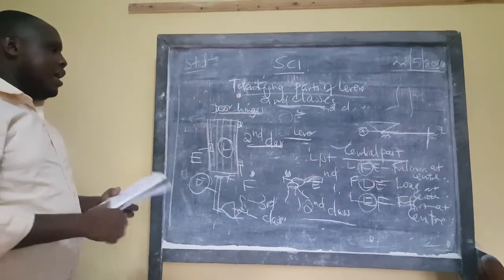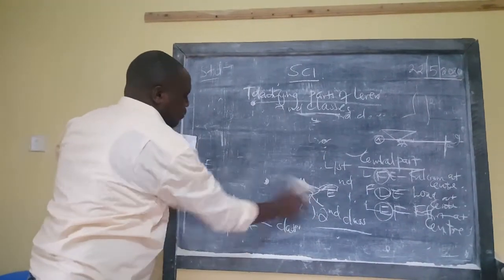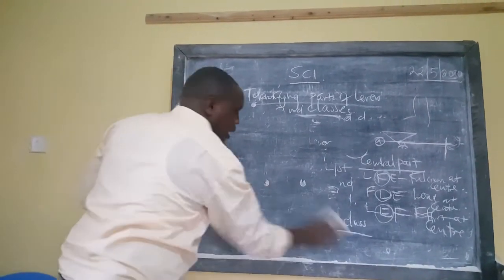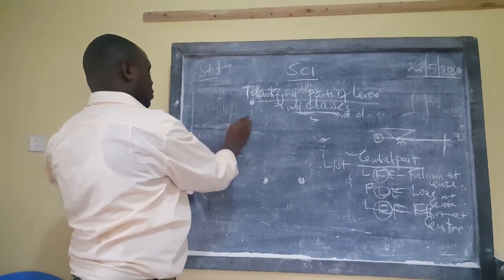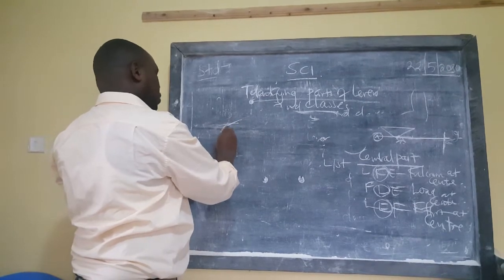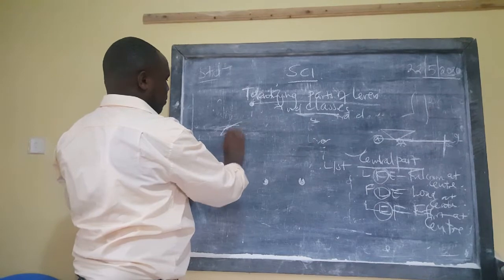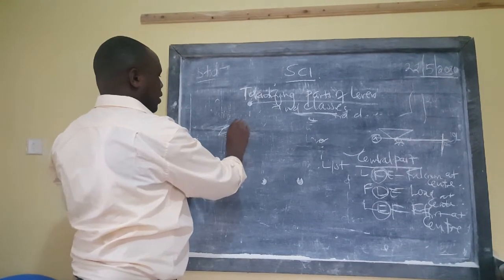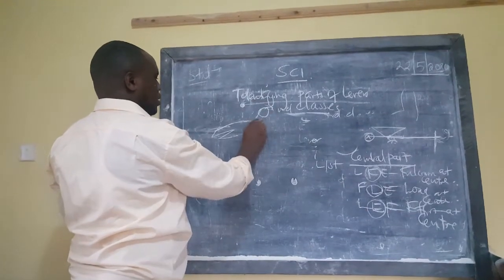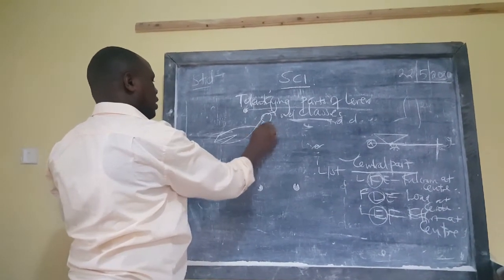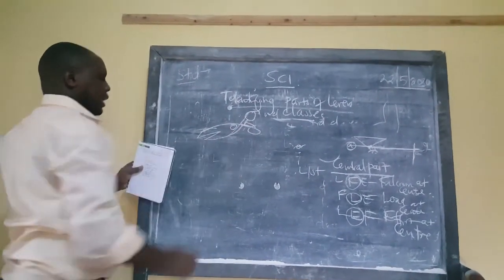Third class lever. There's one we did not discuss, but it's very important we mention it here because more often you use it at home. Bear with me because how to draw it is also a disaster. But I think I can draw one. Just like that. I'm going to assume that this is a pair of scissors. You allow me to draw it like that.